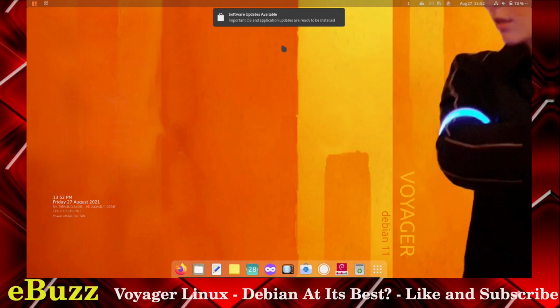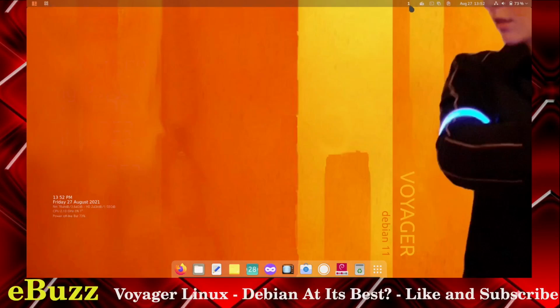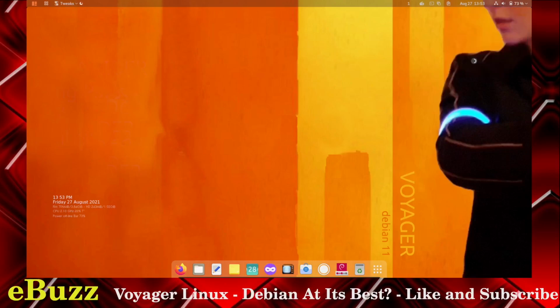So it looks like there's some software updates available. Let's close that. And as you can see, you can go up here. You've got workspaces. You can open your applications from here. There's your applications menu. We'll close that. On the top bar, you've got notifications. You've got your radio. You've got your terminal. You've got clipboard. You've got date and time. You've got your network, volume, battery level. And then you can drop down, you have your power off and settings right there. And you can open tweaks from there. Let's go ahead and open up the tweaks.